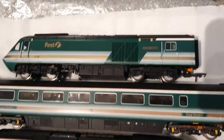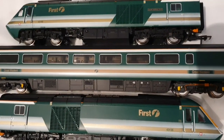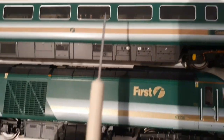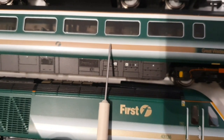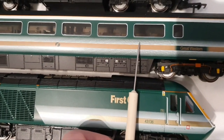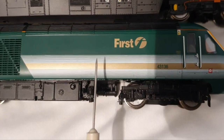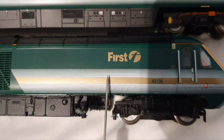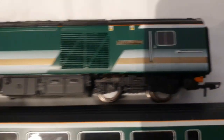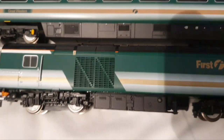Well, now I've put the new coach in between the power cars, you can see the difference in the tampo printing and the decal, and again with the tampo printing. Now the coach looks quite good actually, considering, well, I can't really pick it up on the camera, there's a gold stripe and then there's a thick white stripe before it starts to fade. Now that's what it should look like. On the power cars, that's not been replicated, not properly. You've got your gold stripe and then the white stripes just fade. Now, I don't know who signed off on this, I don't understand, I really don't.